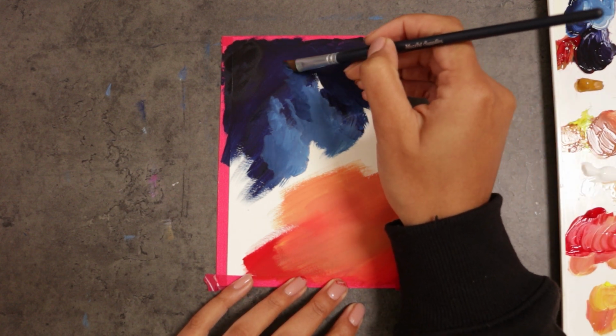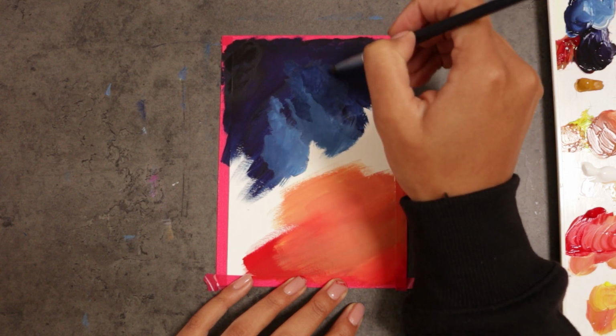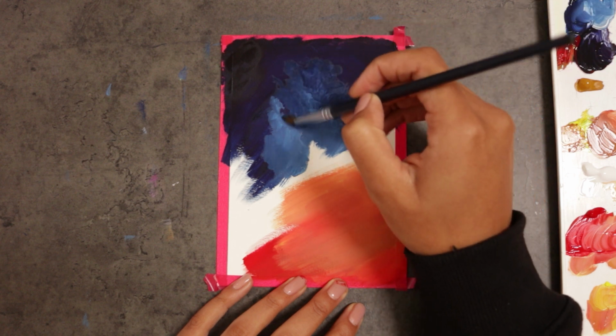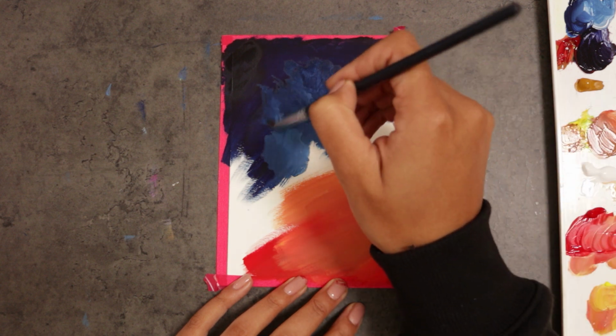I haven't really figured out how I'm going to blend this, if I'm going to do more of the scrubby technique to it, or if I'll go more like I have done here.